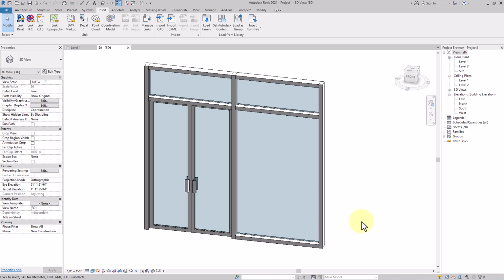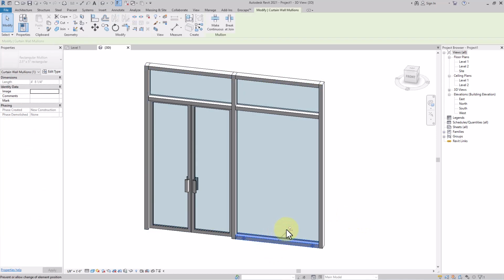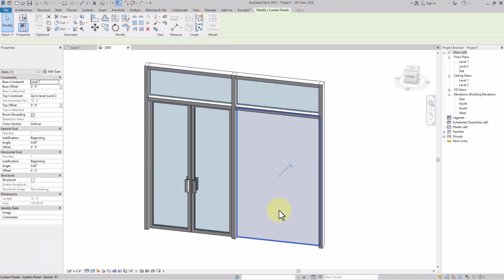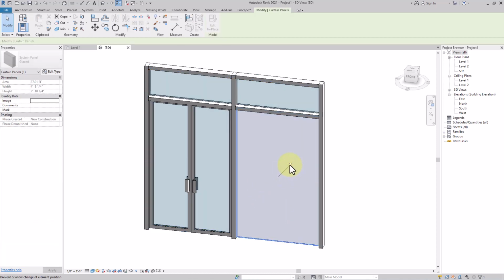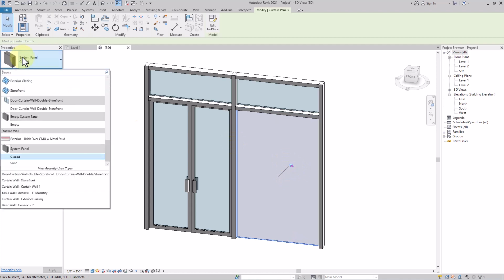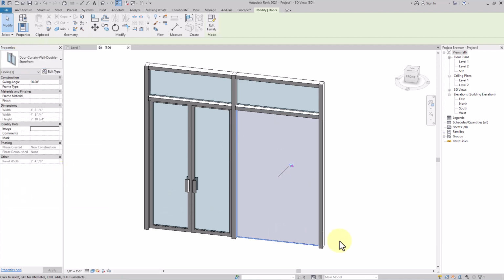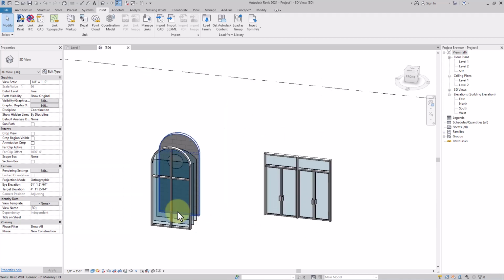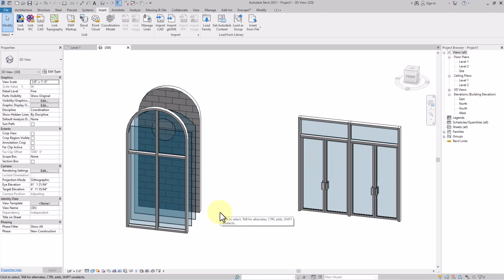Because this one is also a little bit tricky, how to place a door. I will revise again. First of all, select this mullion, the bottom one, and unpin it and delete. All right, select this one, click Tab key and click, so it will select this panel. Then unpin it because we have already inserted it, so it's here. Now click here, so it will be inserted. That's how you can make the glass panel curtain wall. So that's all about making curtain walls, how to create them, how to edit them, and how to place a curtain door as well.